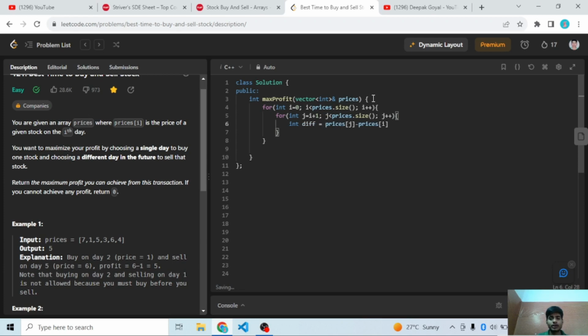Here we can define a variable maxi which will contain the maximum difference. Int maxi equal to 0. So maxi is equal to the maximum of maxi comma difference. And now simply we have to return this variable maxi. Let's run it.